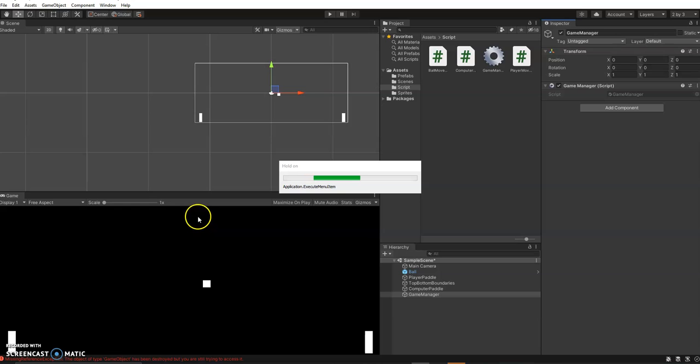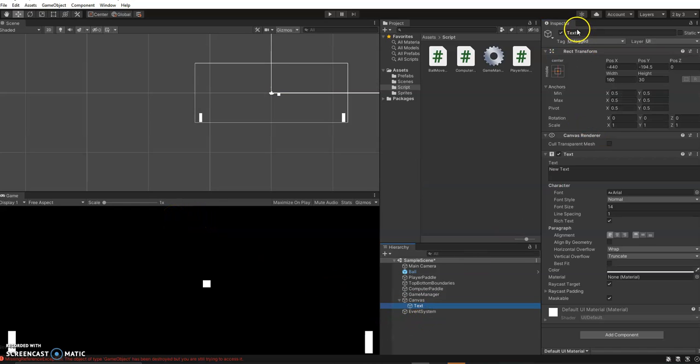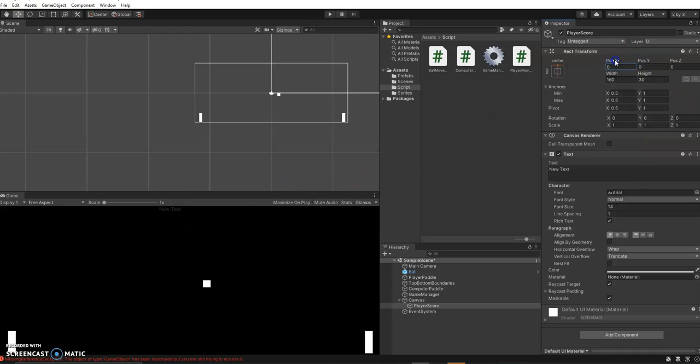I'm just going to set it a little bit left of center for this one, and then a little bit right of center. So we'll put this one as probably player score is a good name. And I'm going to click on this, Shift Alt, and center it there. And now it's just a bit to the left of that. I want it, and we might have to mess around with it a bit later on, but just get a rough spot. So I'm going to put it maybe at -20.